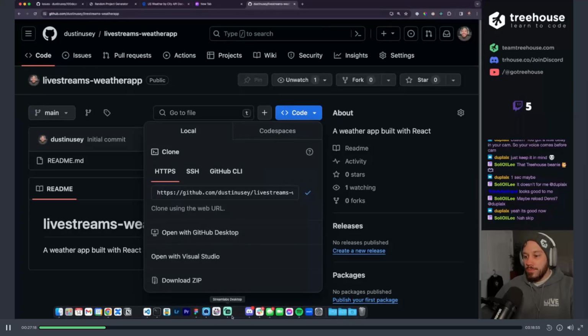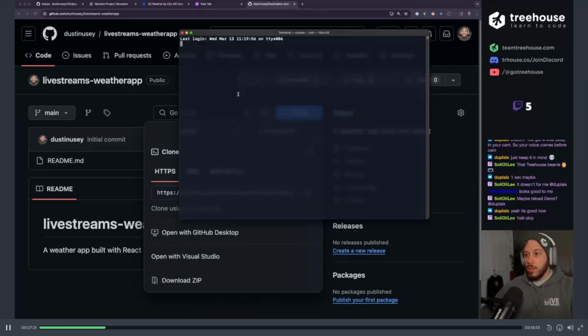Let's clone this thing down. Wait, terminal. cd desktop/code. What's in here? Okay, let's do git clone.